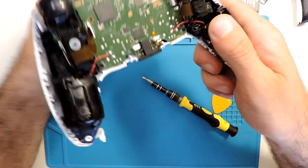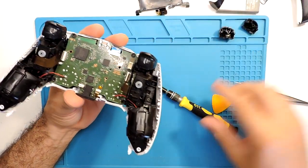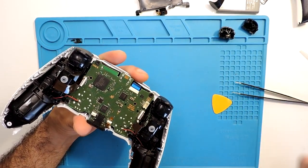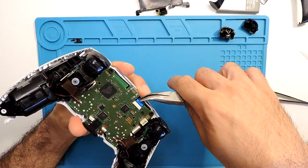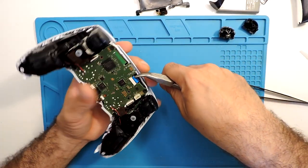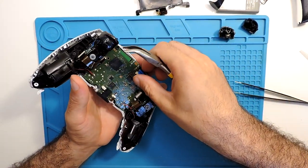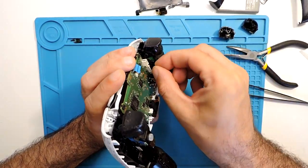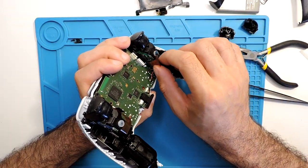And now we will need to take everything else. So let's take here the ribbon cable on the back. You can pull it by hand, but since we have very little space, I'll use some pliers, or you can use some tweezers, and then it just comes out like that.